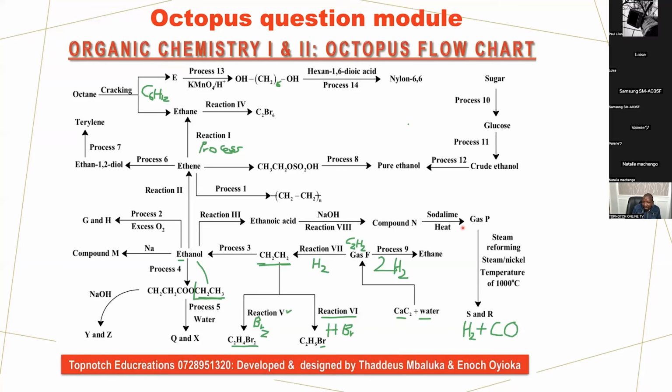Have you got that, madam? Yes. So we are saying we are removing the carboxyl group. It's simply the reaction between a metal alkanoate plus soda lime. That is decarboxylation because the carboxyl group is removed. Tell us the spelling of decarboxylation.